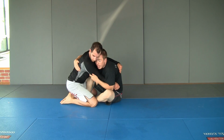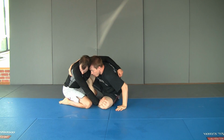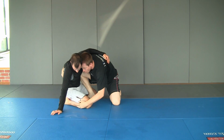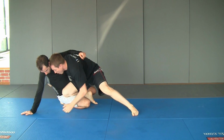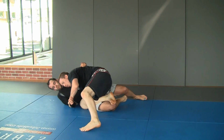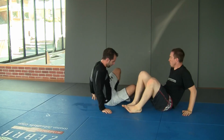So if he's sitting back, making himself very heavy, hard to sweep, from here I can use my hand to come up. I'm going to go onto my knee, I'll keep my head in position and I'll start to cup this knee. I'll drive through and bring my knee over top, start putting weight on him, and if that arm's still there, I'll grab at his elbow or his wrist to break it down. As I break it down, I'll burn him down and start to go into my scarf hold. Let's do that again.